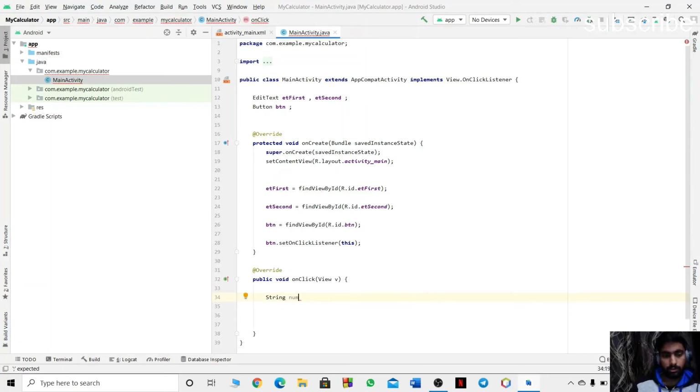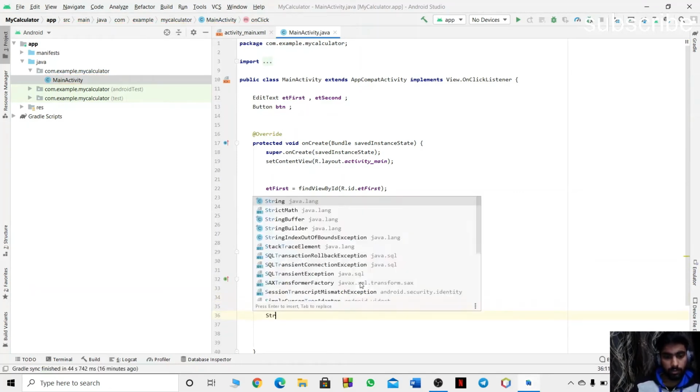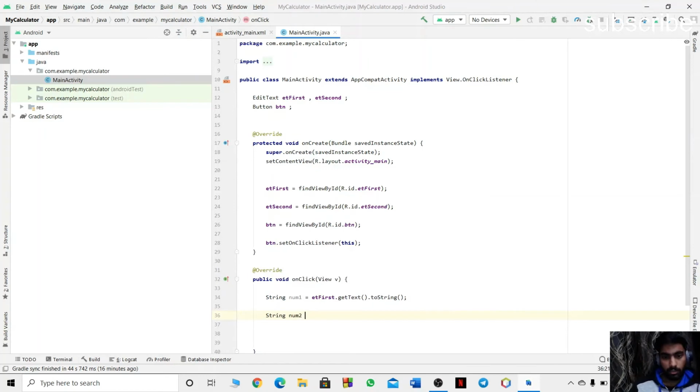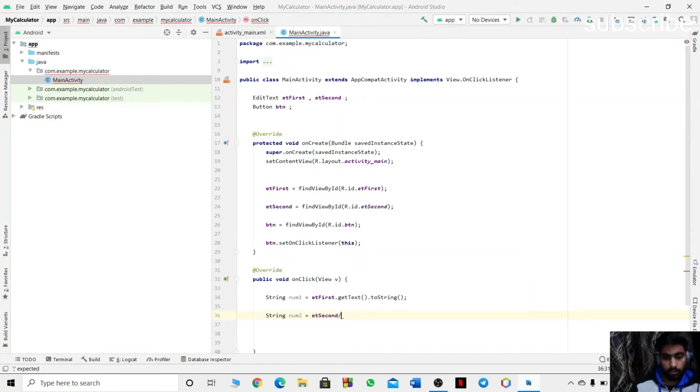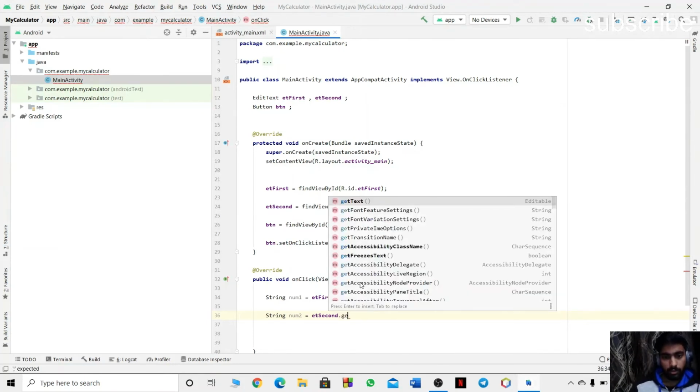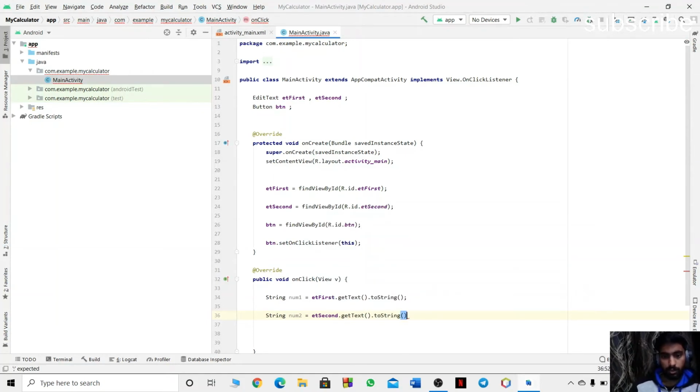Let us choose number1 is equal to etFirst.getText().toString(); that is for the first one. And let us choose the second number, etSecond, which is the same: getText().toString().